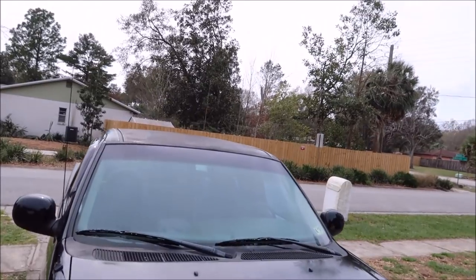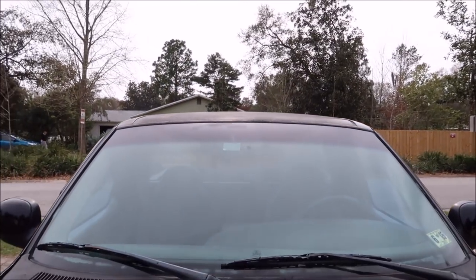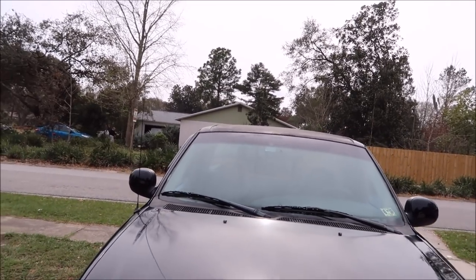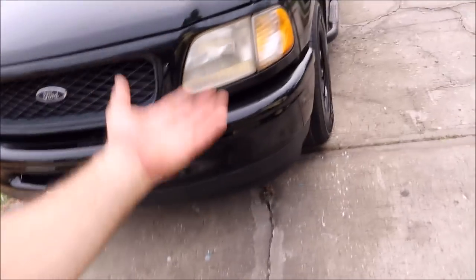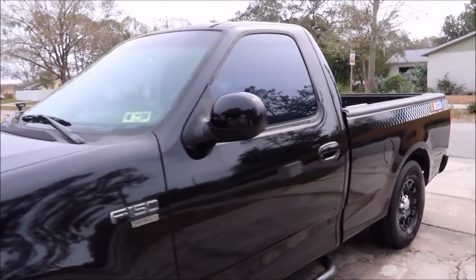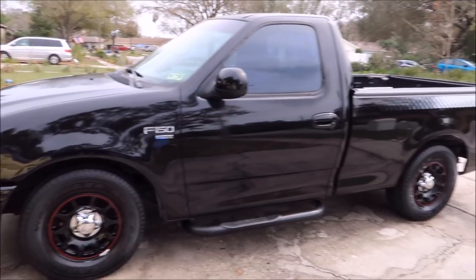Didn't do anything with the roof at all. Literally, I mean, we washed it, but that is it. So as far as the roof goes, it needs to be painted. The hood really needs a paint job. In fact, the whole truck could use a good paint job. However, the new owner can deal with that.